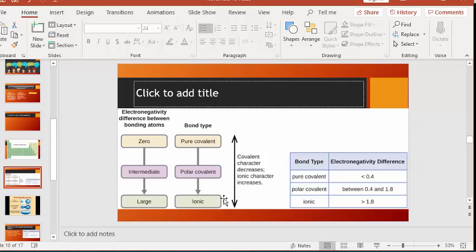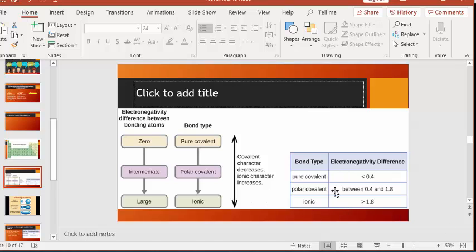Sometimes when we calculate the values, what we may think is a covalent bond, because you think it's a nonmetal and a metal, you look on the periodic table and see that's a metalloid, and that metalloid is acting like a metal, so therefore it's going to have an increased value. So just something for you to look at.